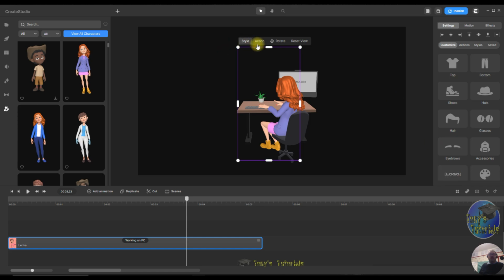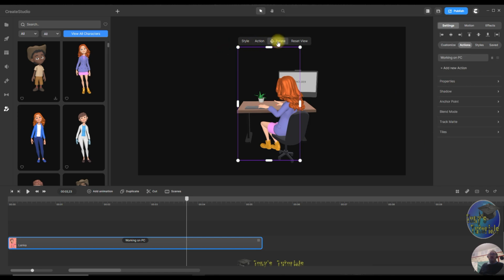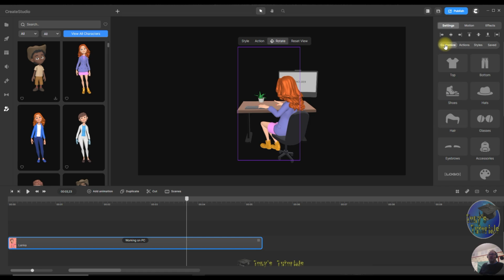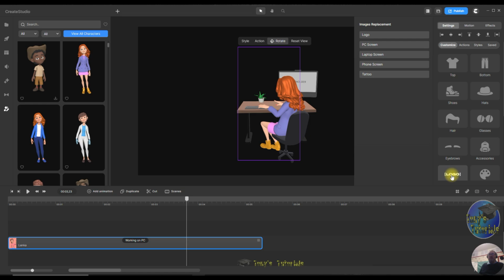Left mouse click on there, not on the action or anything else, right? Either one of them will bring this lot up. You go to logo, left mouse click, and PC screen to change the PC screen.